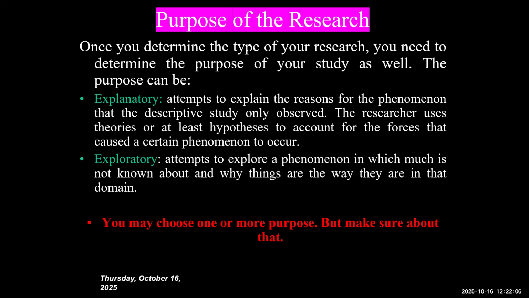So for instance, we want to introduce AI in a primary school in a small community. We don't know. Do they even have the computers? Do they have reliable internet? Do they have capacity, people who understand technology and the rest? So in that case, we have to do the readiness, and that's where we explore, because we don't know whether it will work there or not. So you should understand the phenomenon you are investigating and whether it's the explanatory part or the exploratory part. There are instances where you can combine the two as well. There are several other ways, but I just put these two for you. They say you may choose one or more purposes, but make sure about the one that you are choosing.